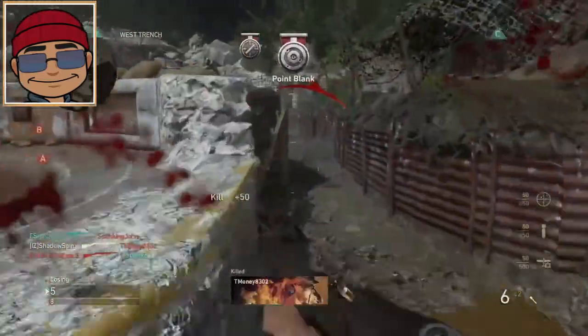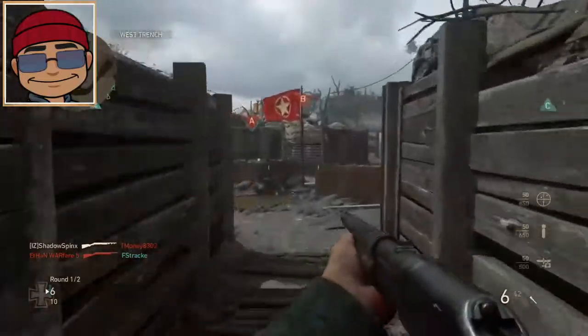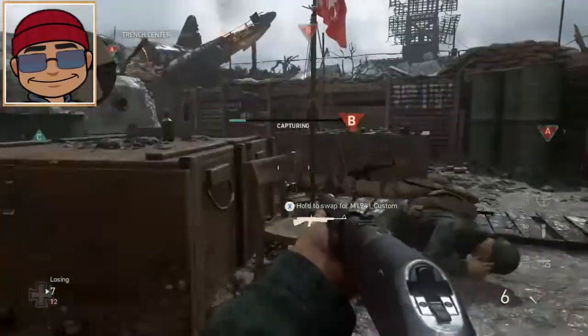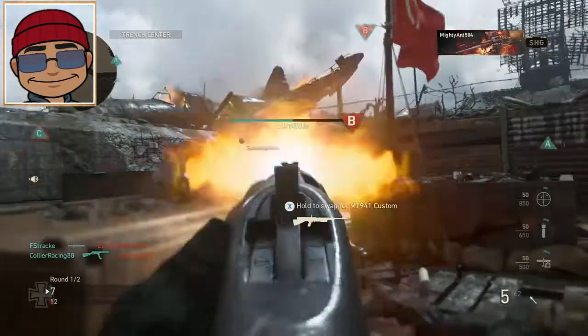What you want to do is run around the map to the enemy's spawn point and get behind them. When they start spawning in, it's funny, but they kind of spawn in like a line. Just hit them starting from the back. 1, 2, 3, 4, 5.